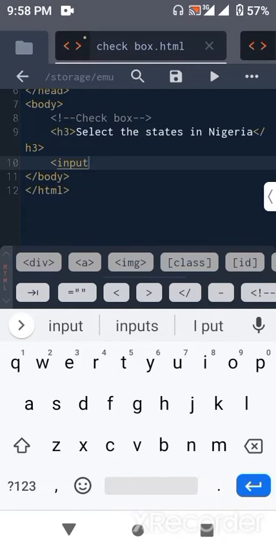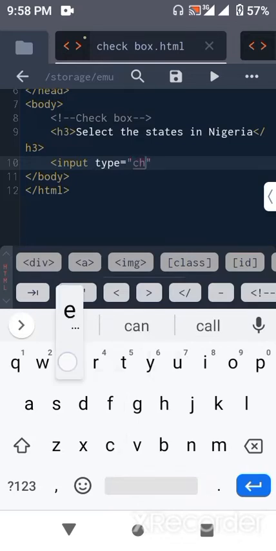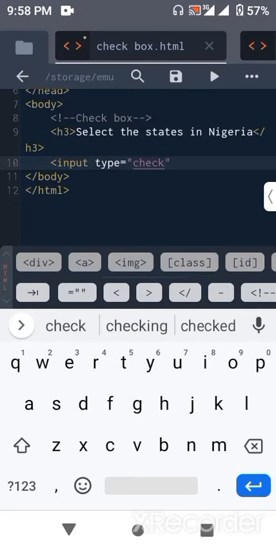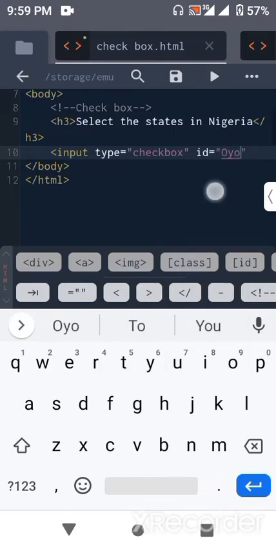So what are we inputting? We're inputting checkbox. Our ID will be Oyo. Then you close the tag. That's one of the steps, so you save.